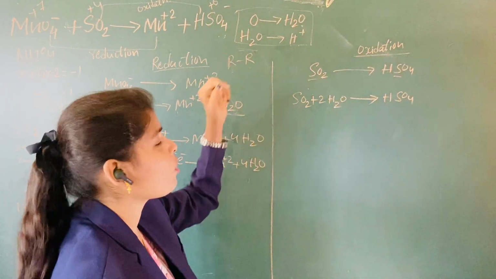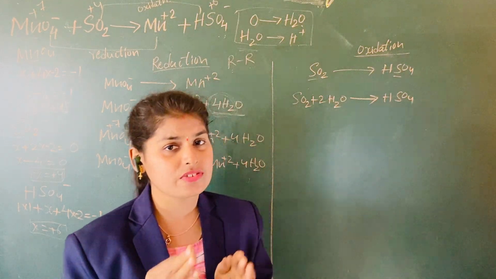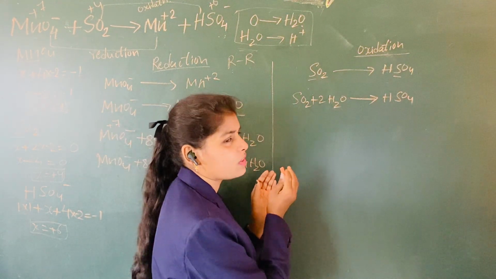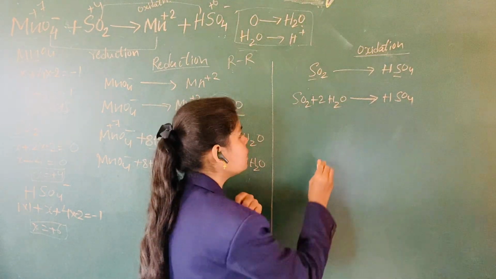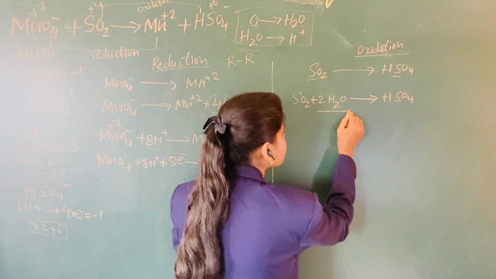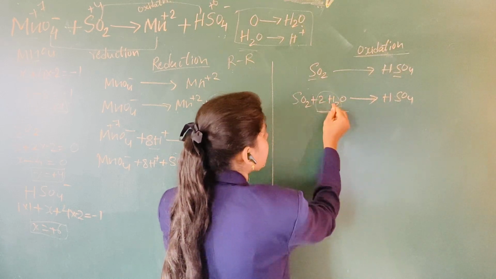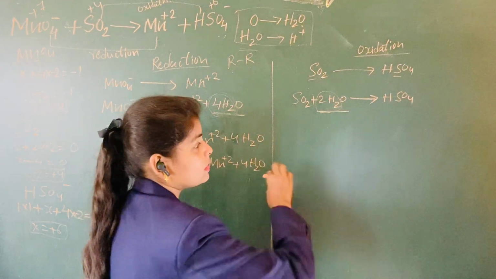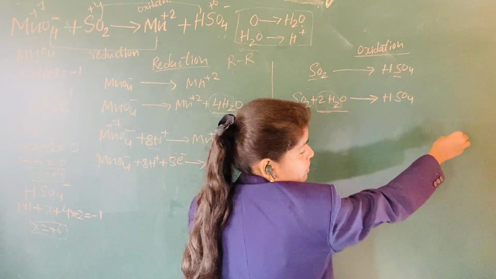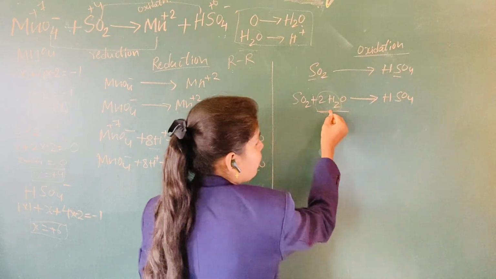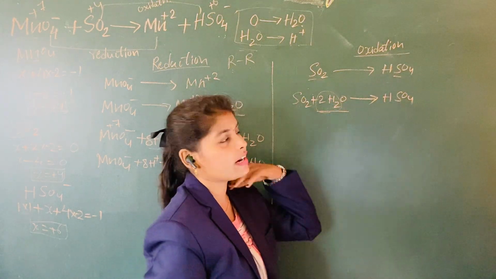After we balance the oxygen, now we need to balance the H2O. As I already told you, to balance H2O, check how many hydrogens are in the H2O on one side, and that many H plus should be added on the opposite side. We added 2 H2O here. In this H2O, how many hydrogens are there? Please check for hydrogens. We have 4 hydrogens. That's why in the product side I have to add 4 hydrogens, that is 4H plus. How many waters we added, check how many hydrogens are there, and that many hydrogens you need to add in the product side.